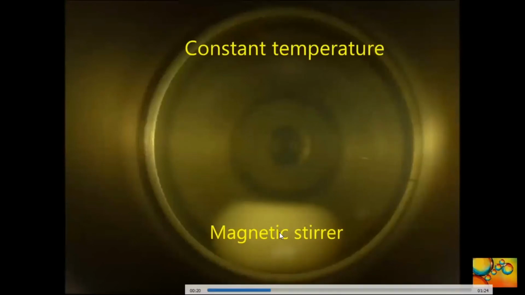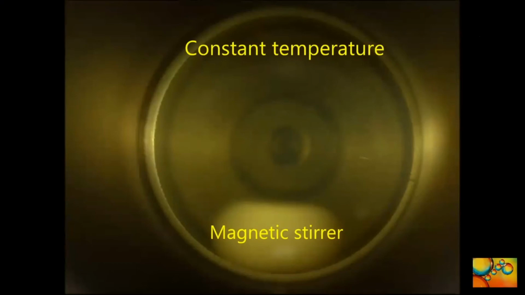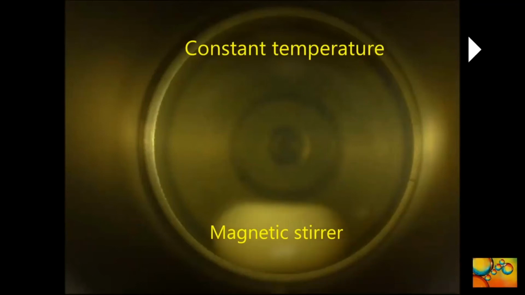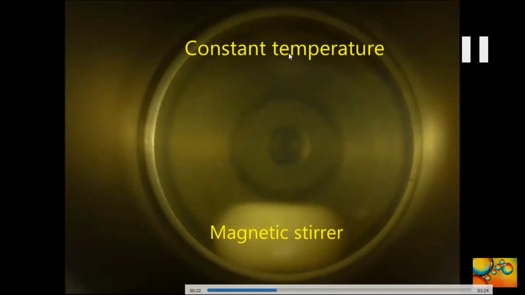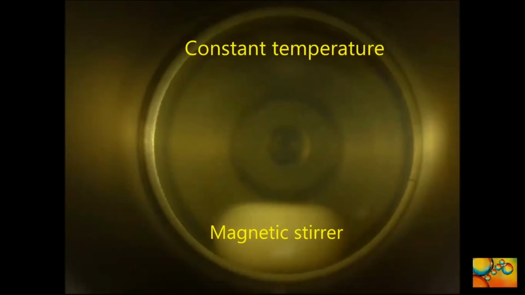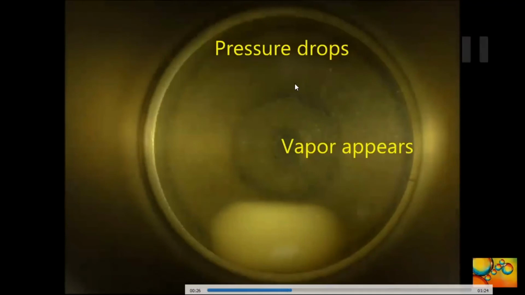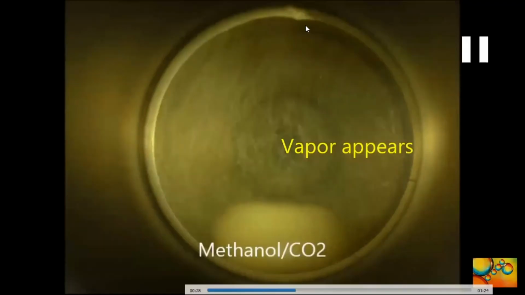We have the magnetic stirrer moving, constant temperature, and we will decline the pressure. We have a liquid here, and we want to drop the pressure and see exactly at what point the first gas comes out. Because when the first gas comes out, the volume of this liquid will decline. That is the formation volume factor: how much volume will decline. And the pressure at which the first bubble comes out is the bubble point pressure. There you see what we are doing now. We are dropping the pressure. Here you can see the first bubble.